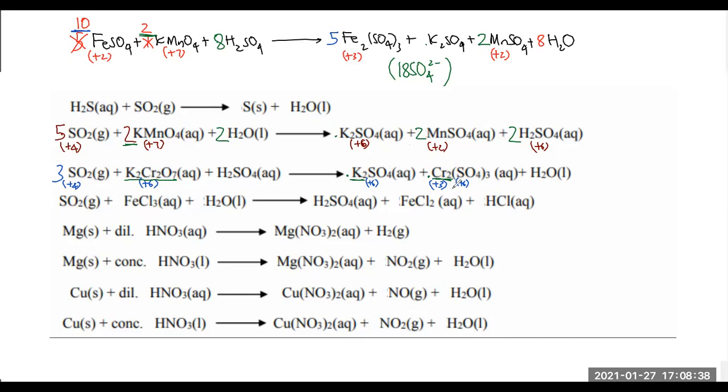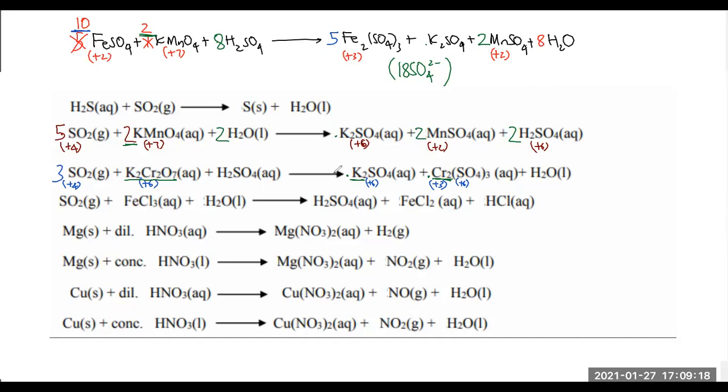Settled. Now on the right hand side, if you check the number of sulfur, we have 1 here and 3 here, so altogether we have 4. On the left hand side, we have 3 and 1 here, so the left side also has 4. So it's already balanced. Then check the hydrogen atoms. On the left hand side we have 2, on the right hand side we have 2. So that's pretty much it. This is the reaction. It's just 3, 1, 1, 1, 1, 1.